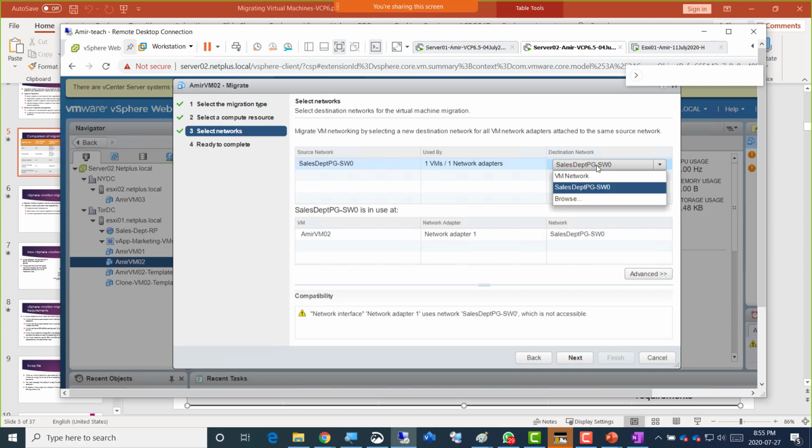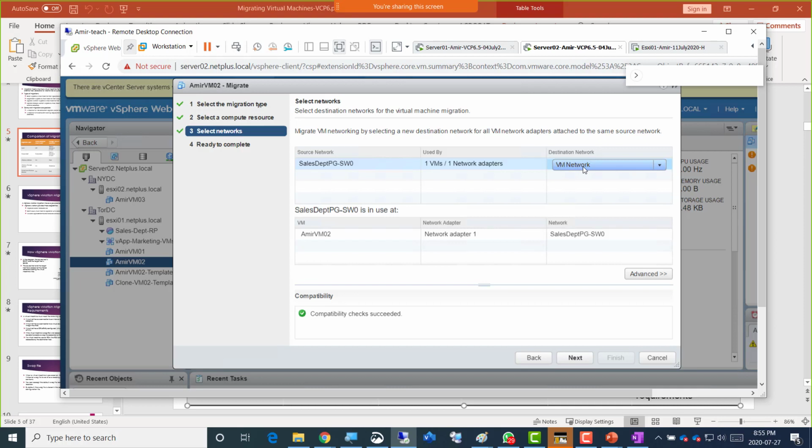So in destination we can select the only port group that is available, and that is the default port group VM-network. So I'm going to select that VM-network, and whichever port group it was connected to, it will go to the destination machine on this port group. So make sure you select that.